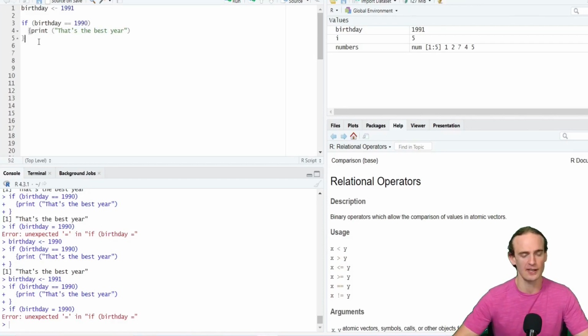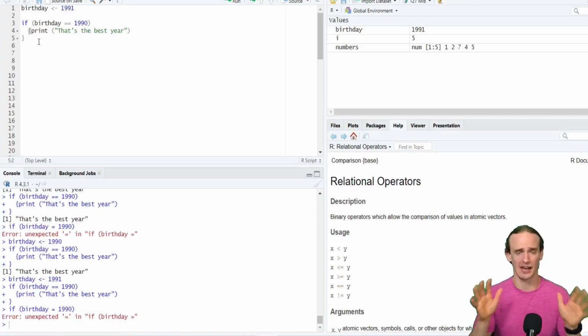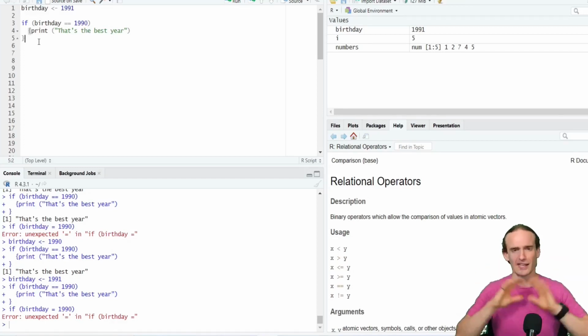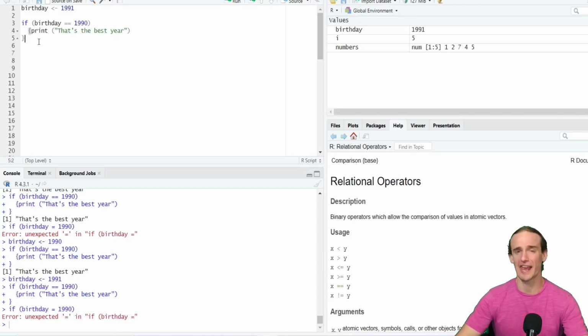Now what you'll notice is that if the birthday is anything other than 1990, our function basically does nothing. So let's suppose we want to evaluate for a certain condition, but any other condition, any other year, we still want to give some kind of feedback. That is where the else statement is going to come into play.